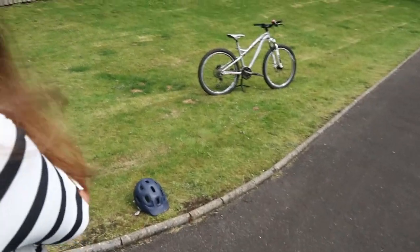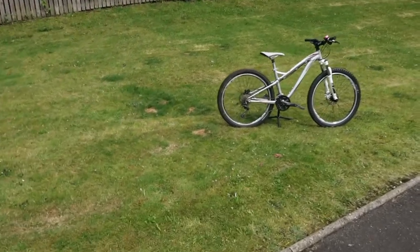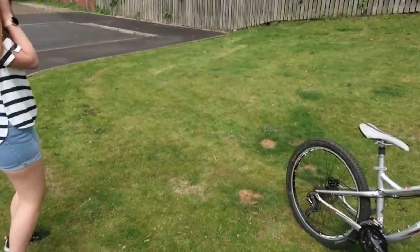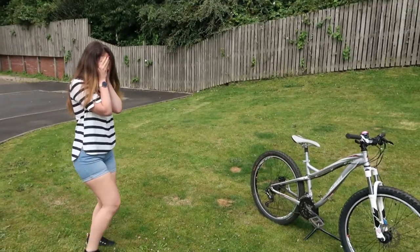And the bike is now done. The only thing left is to go get my girlfriend and show her the bike for the first time. I hope she likes it. Let's go. Just a little bit more, just to the right. Be careful here. Go over this. Okay. A bit to the right. And you can open your eyes now.